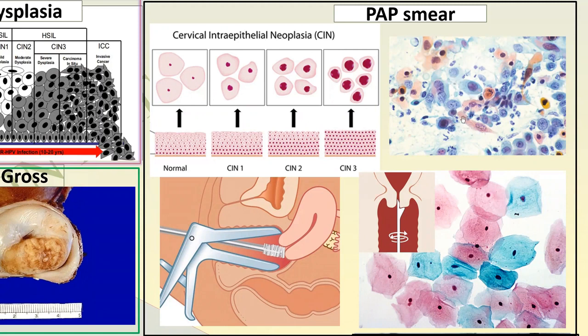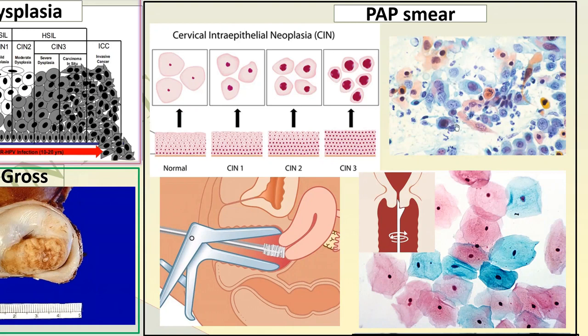Added to this, there are some elongated cells which we call tadpole cells. This is classical of a carcinoma of the cervix. So it is a malignant pap smear. So it is a malignant squamous cell carcinoma that we are seeing over here. Uniformity, no uniformity. Elongated cells, hyperchromatic nuclei.